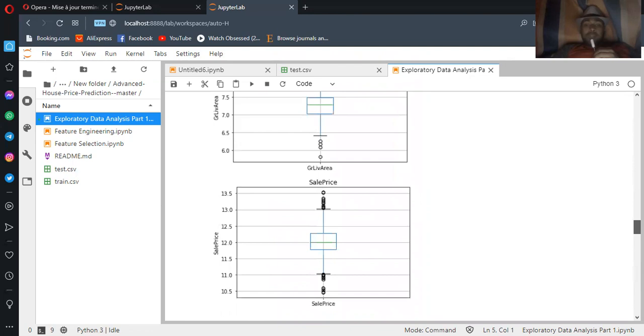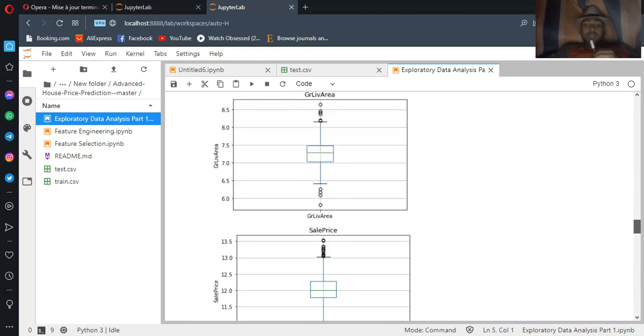So with this box plot, as we see, we have the sale price. This point here outside of the box plot is called an outlier. That means some values are out of the range of the data, and that makes our models very weak. Usually, we have some models that are very sensitive to outliers. Here the box plot gives us the ability to see the outliers on the left, at the bottom, and above the box.